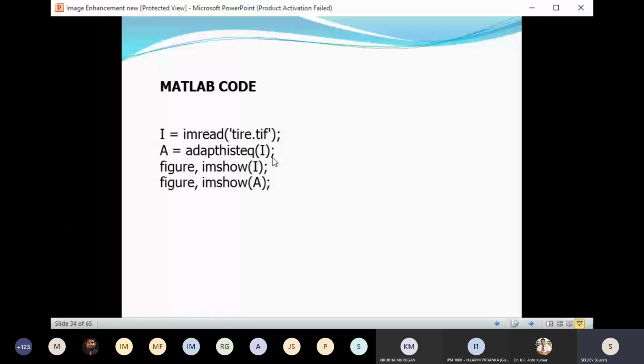Right? So you just execute this one. Just change, instead of histogram equalization, to adaptive histogram equalization. Just change that particular line, J, and execute. You can see the difference. You just observe the histogram. That's what I want. In the previous case, we get a fully equalized histogram, but here we'll never get an equalized histogram.